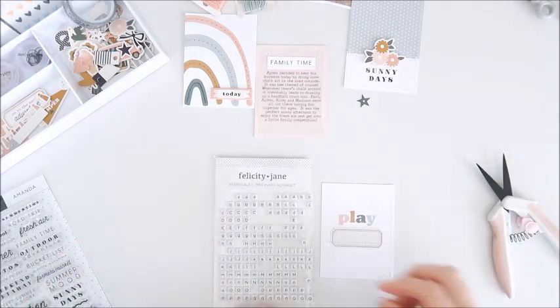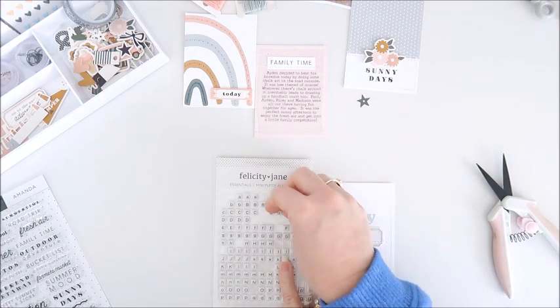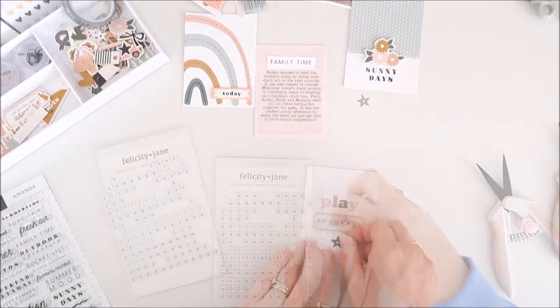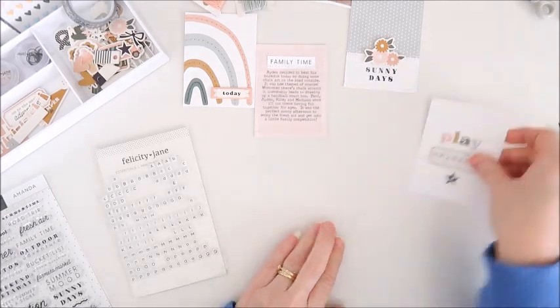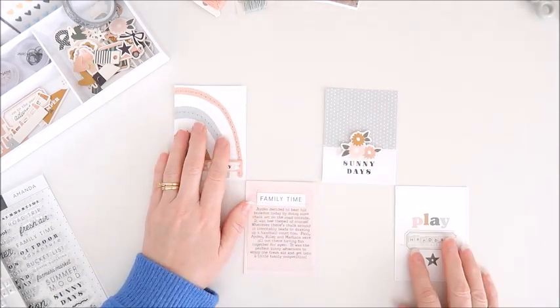And now I'm going to use these mini puffy alphabet stickers. These were from the Lola kit and they are still available in the store. They're really handy to have in your stash. So I'm just going to place those across there, and to finish off that card I've just added that little die cut star at the bottom.